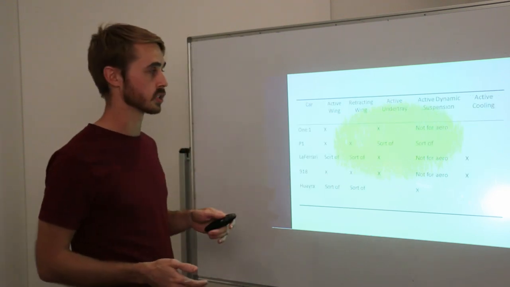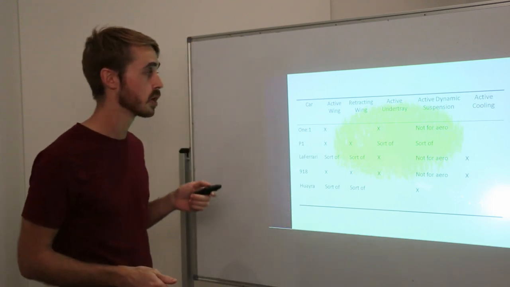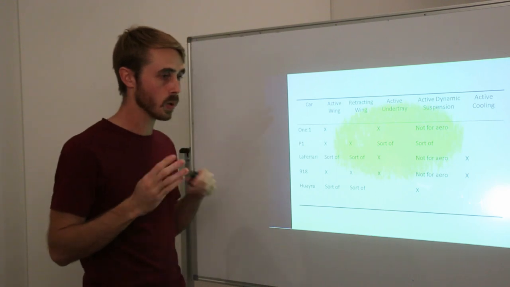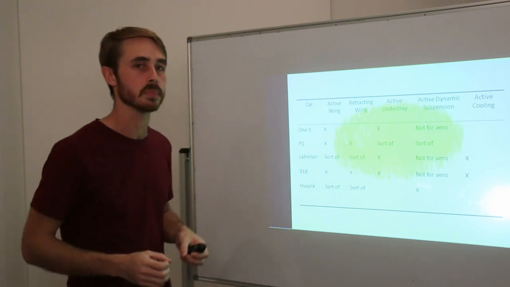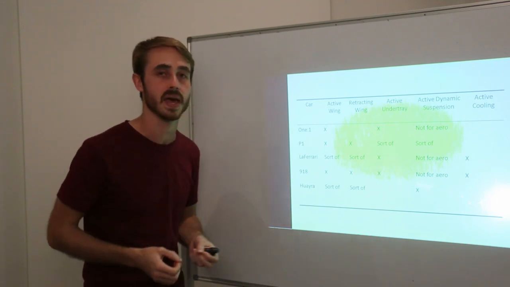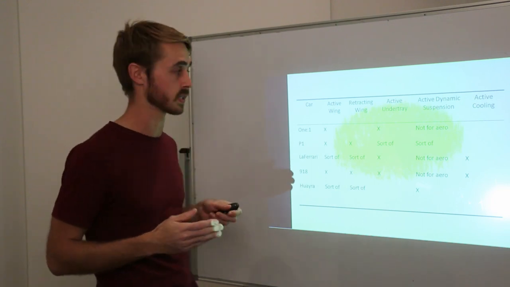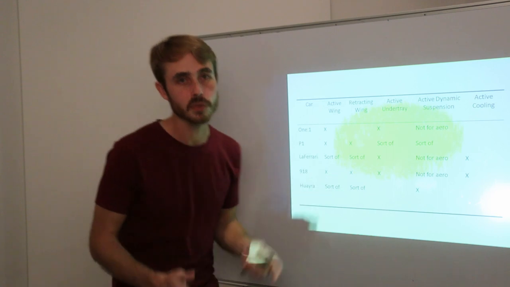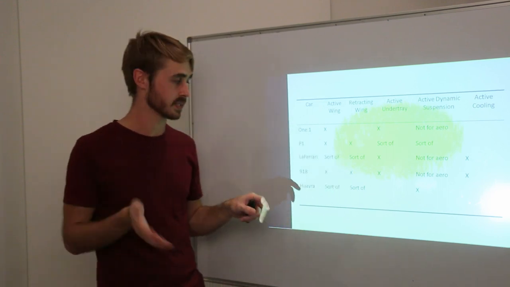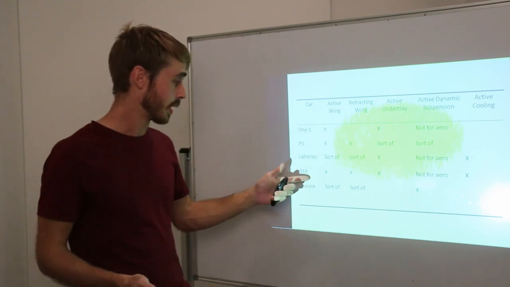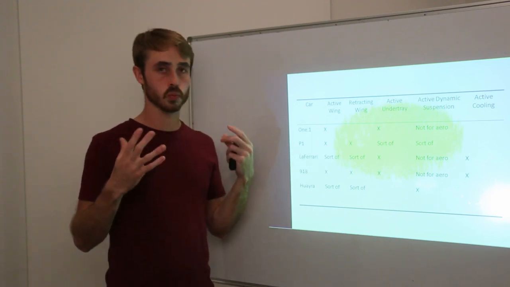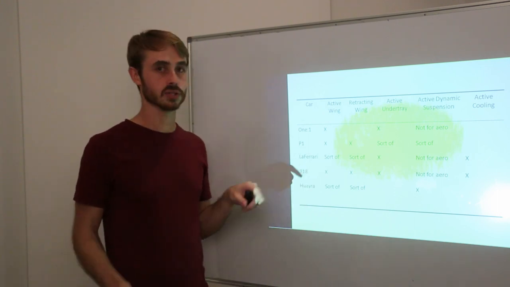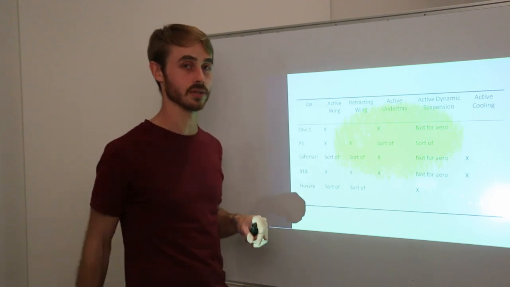Looking into the specific aerodynamic devices on each car, we can see that they vary quite a bit in their implementations of active aerodynamics. So the 1-to-1's wing is actually a non-retractable rear wing. It is only changeable in angle of attack. And while some people may consider this a disadvantage, I actually think that the way in which it's implemented is an advantage in terms of the overall car. No doubt it's a disadvantage in the pure aerodynamic sense, but overall, I think it benefits the car. The McLaren, of course, has a much less conservative, fully retractable and deployable rear wing that's quite substantial in size. LaFerrari is really more of just a little rear lip spoiler kind of thing that extends and retracts, which is why it doesn't get amazing downforce figures. And the 918's wing is really, really conservative. I've seen the 918 up very close in real life, and it really didn't do it for me. And the Huayra has those weird little flap thingies, and I'm going to go in depth into those on the Huayra video, so definitely stay around for that.